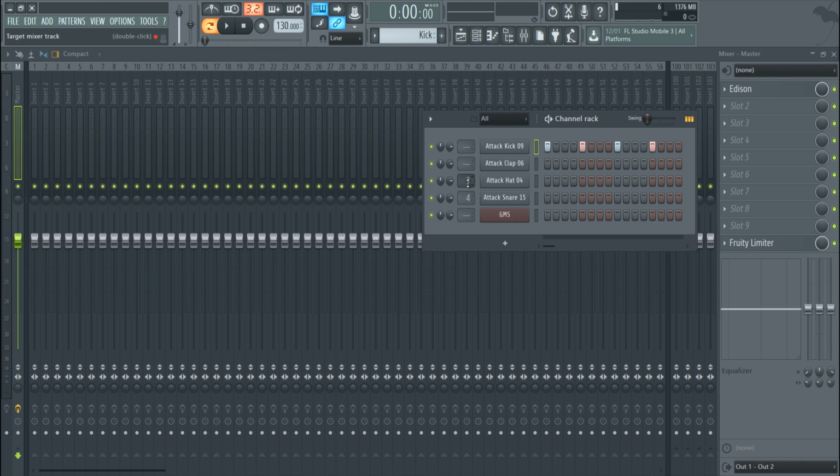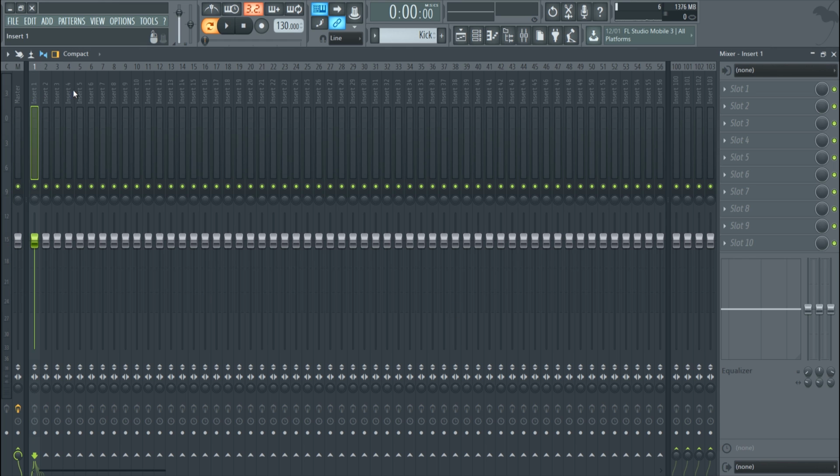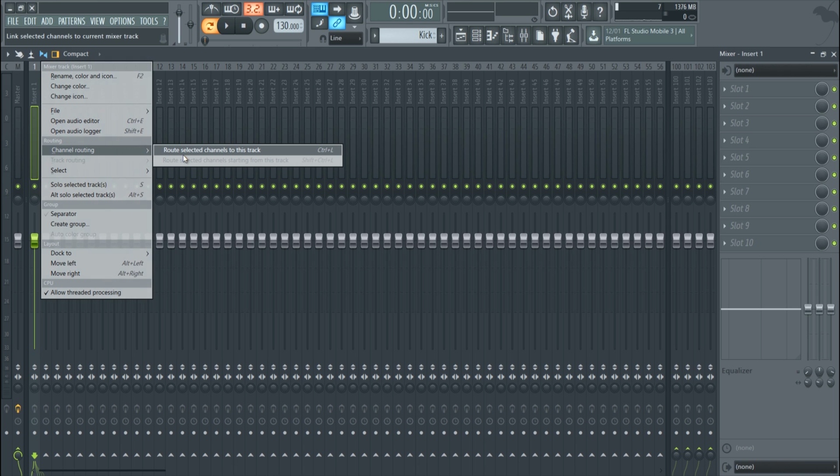So let's not assign this anywhere and assign it with a different method. We select the sample like this, and we just choose an insert where we want the sample to be, and now we can right click, channel routing, and click route selected channel to this track.